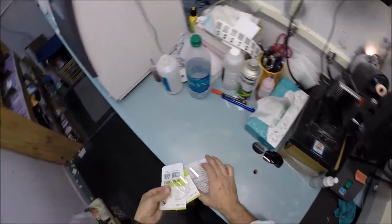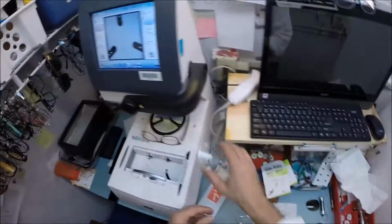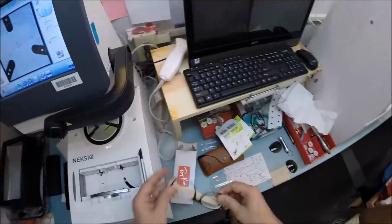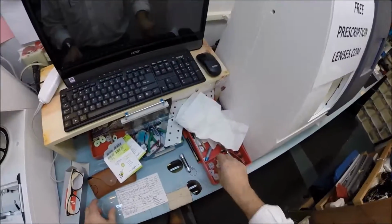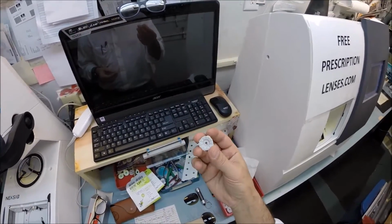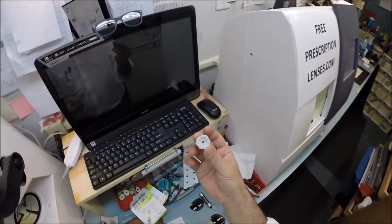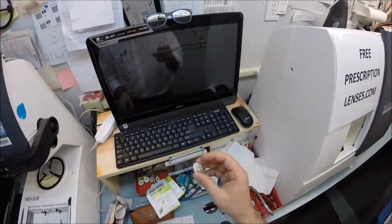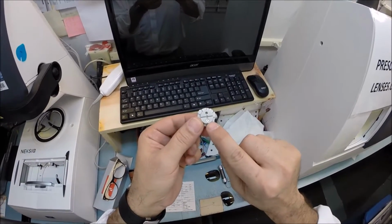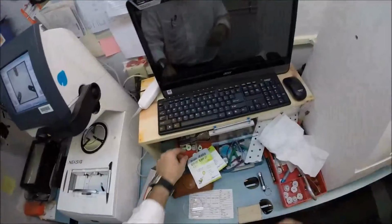So let's go back down here. Put your right lens into the platform. Now this is a block, or as I like to call it, Jenny from the block. This is what's going to hold your lens in place while it is cutting, so I need to apply a double-sided adhesive sticker to this. This little silver button on the back of it is a little magnet that's also going to hold it in place in the blocker as well as in the edger.